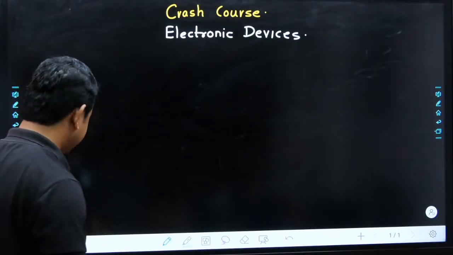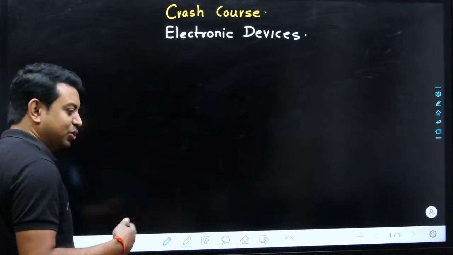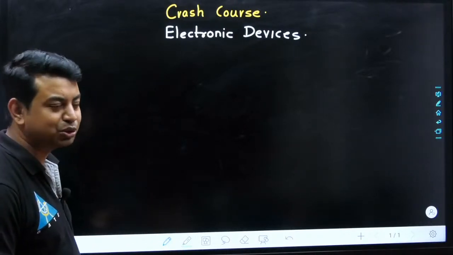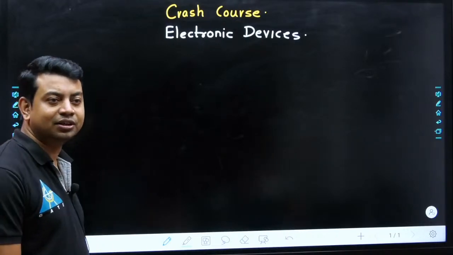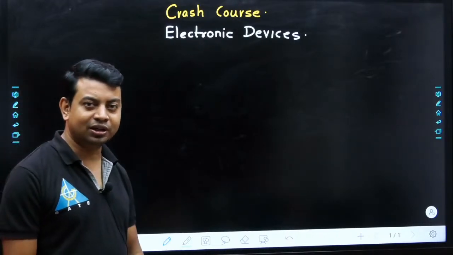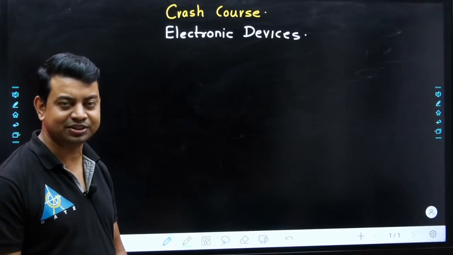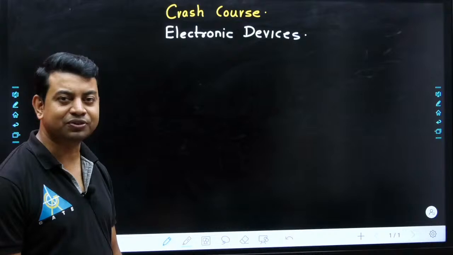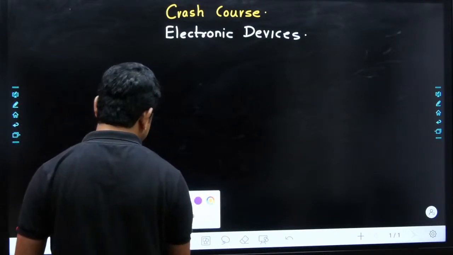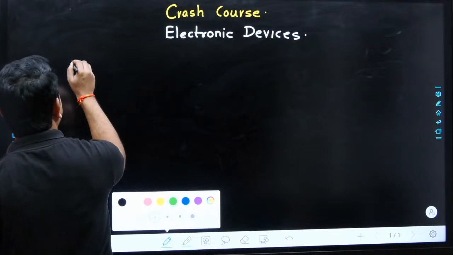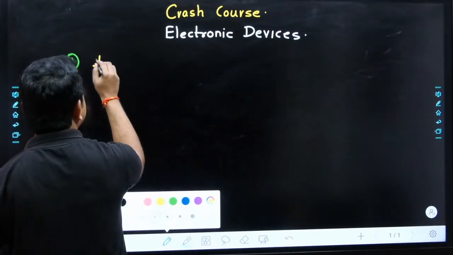Okay, so we are going to start the session, and in this session we are going to use the formulas, and I am writing those formulas first of all. In the previous session we saw some conceptual points about intrinsic and extrinsic semiconductors, and of course we saw some of the formulas also. So I am just revising those formulas. First, we are talking about the intrinsic semiconductor. Very quickly we are going to revise the formulas, because this is the crash course.